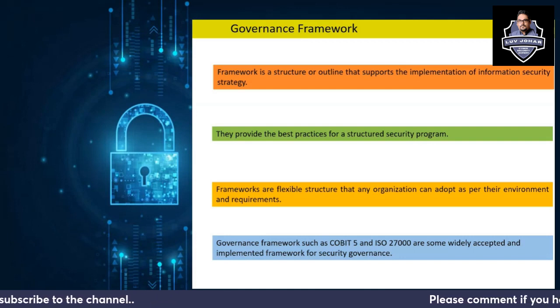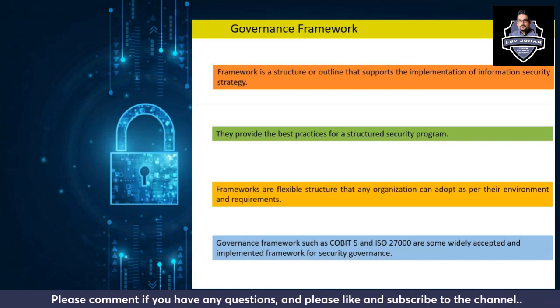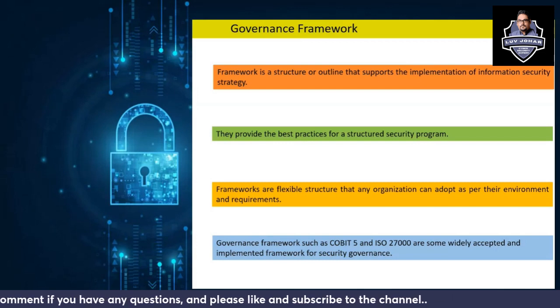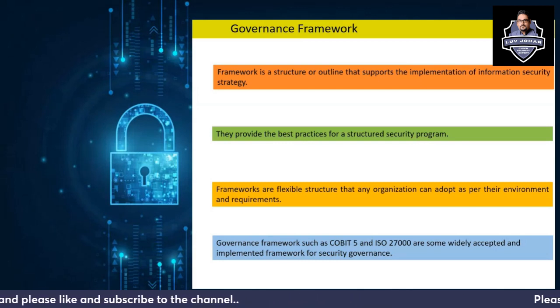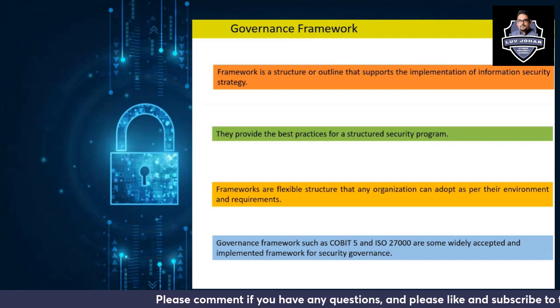So, what is a framework? A framework is nothing but a structure or an outline that supports the implementation of information security strategy. Okay, what does this mean? In the previous video regarding governance, I discussed information security strategy. If you have not watched it, just watch the previous video on this channel regarding governance, and you will come to know what information security strategy is.